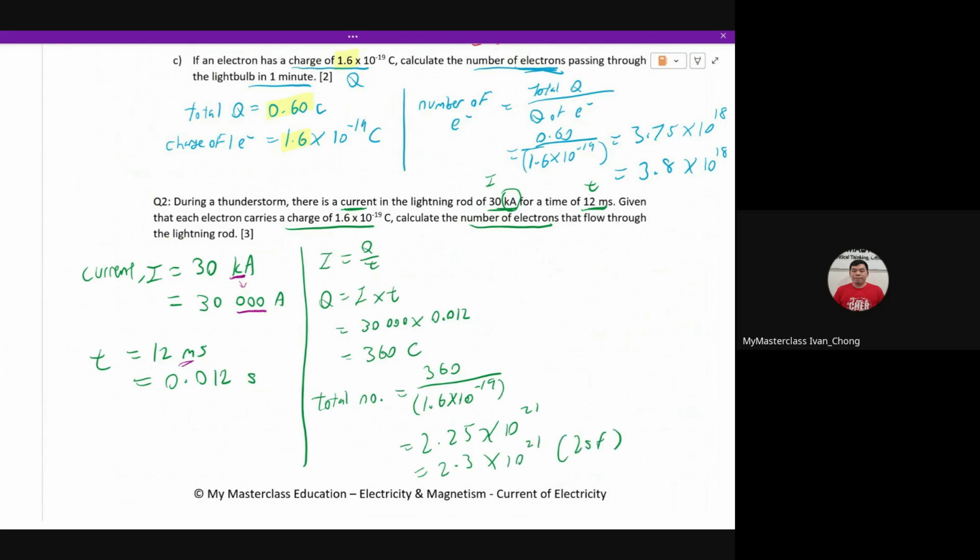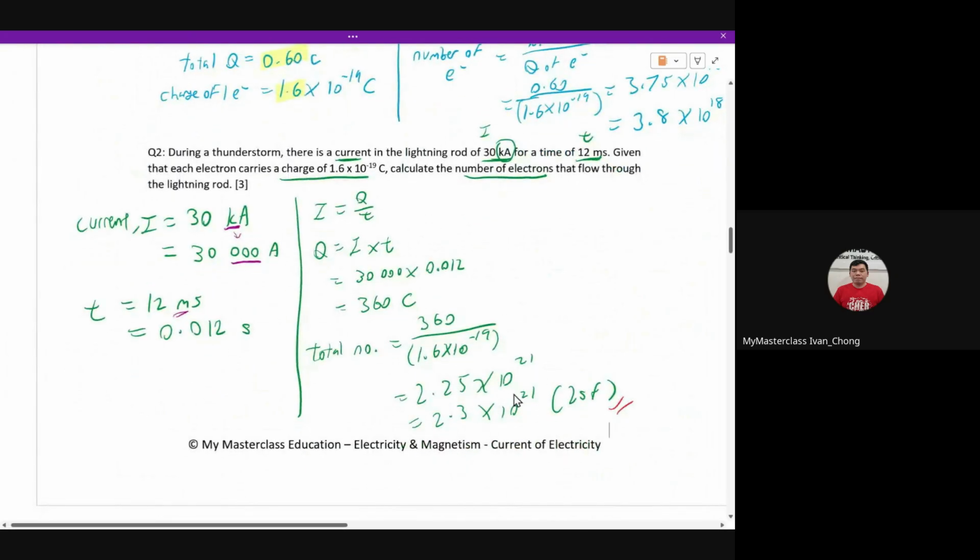Okay, this one is just to play it safe. So don't just write this part out, write the one on top as well, so that your teacher can understand why you need to use 2 or 3SF accordingly. Some teachers are nicer, they'll just let you know if you need to do this step or not, then they'll still give you the marks. Some schools, if you don't show this step at all, they will actually just penalize straight away.